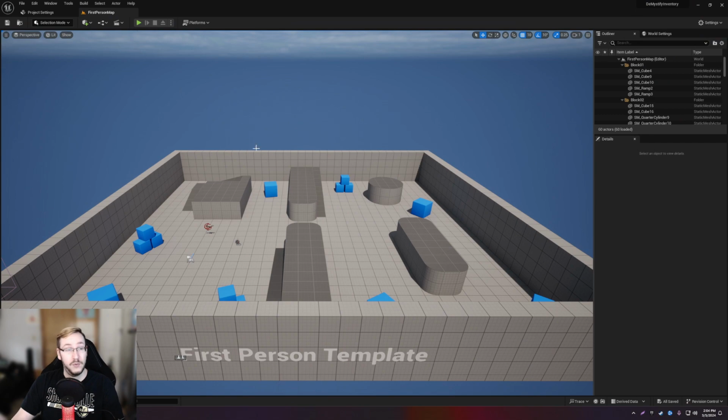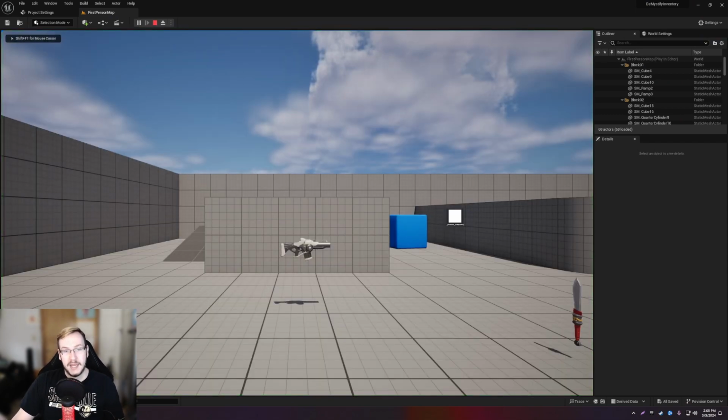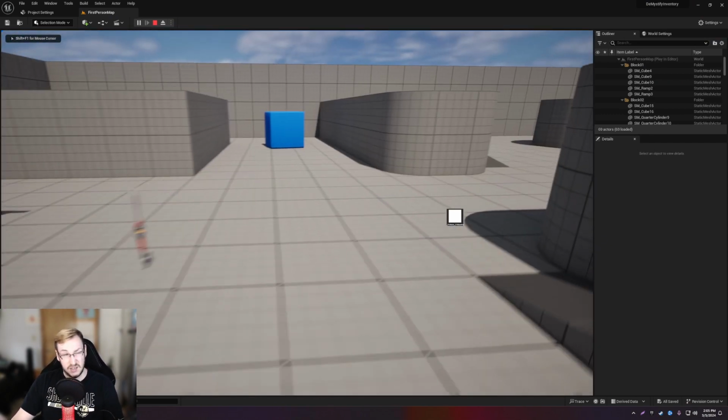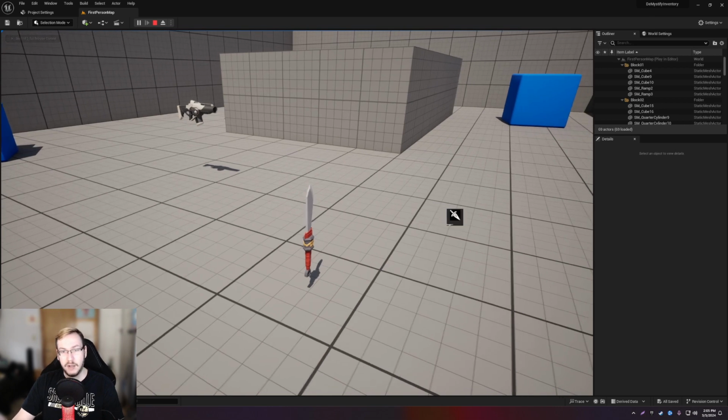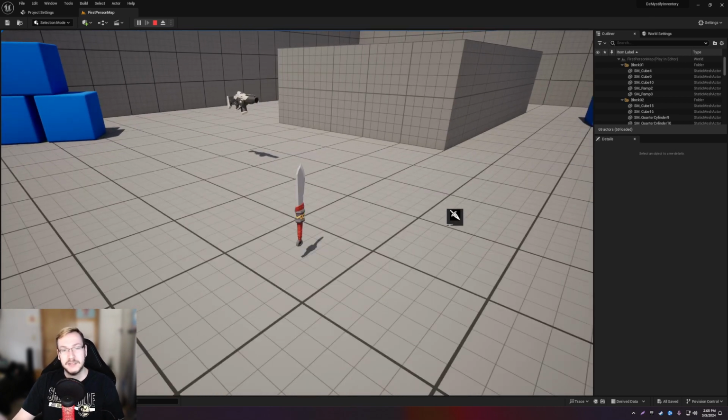Last week, if you remember, we did the interaction system. As you can see, when I press the interact button, we get the information from the item and send it to our on-screen widget, which is of course just a little block off to the right there. Let's take that block and expand it to a little bit bigger of an inventory system.